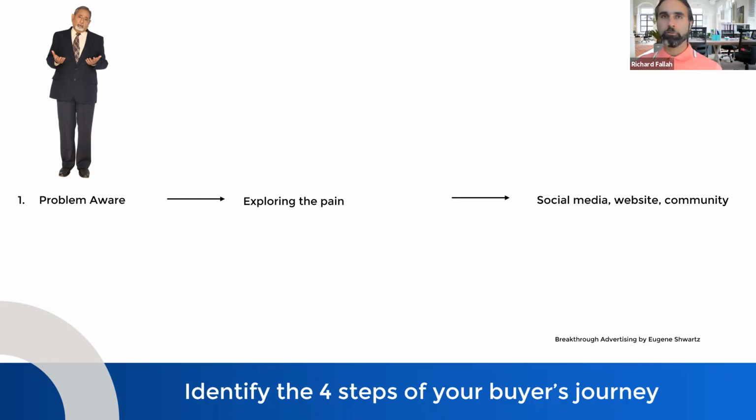Whether, if you're a service company, maybe you're building marketing strategies for businesses or helping them with their accounting. If you're a software company, maybe you're providing blockchain information for those who are interested in blockchain. It doesn't matter. There's a problem somewhere and you're trying to solve that problem. And usually when your buyers are in that phase, they're exploring the pain points that they have. They're looking for how can they solve this problem? What are they losing by not tackling that pain?